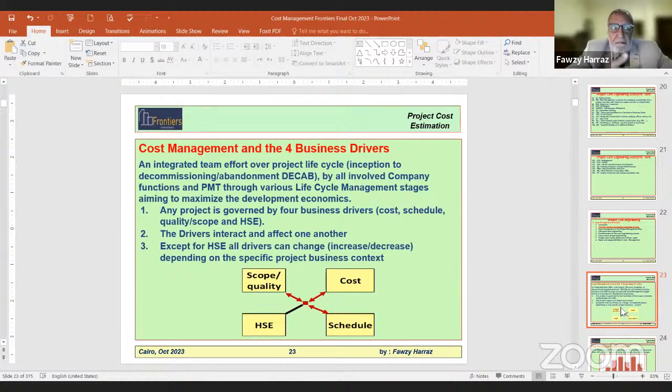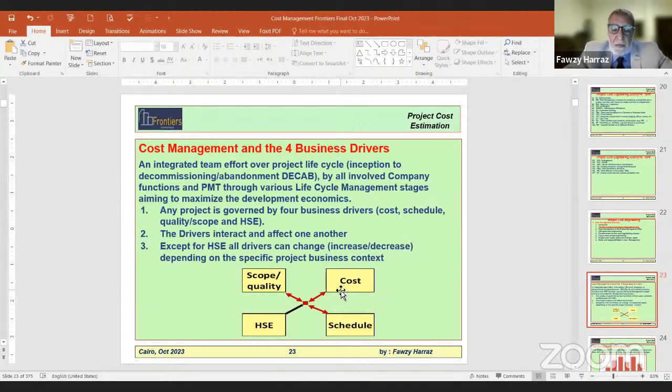As you all know, planners and estimators, if we have a schedule delay, we can recover it by a cost increase. For example, if some imported equipment or material is in delay, the project manager may decide to air freight this material instead of sea freight. In this case, he will save about 6 weeks in the schedule. So to improve the schedule, he increased the cost. Maybe to use expensive construction procedures within the scope will increase the cost. So that's how you see these things affect each other. Of course, if you have a chance to relax the schedule, you can optimize the resources used, and so you can reduce the cost.